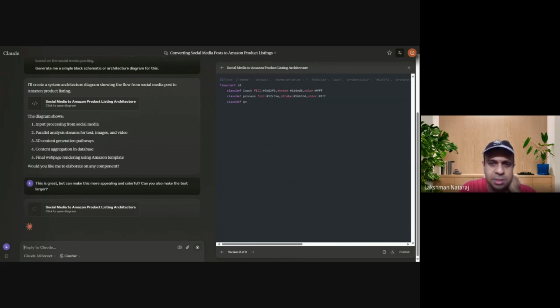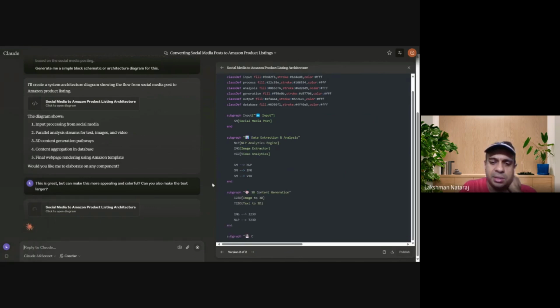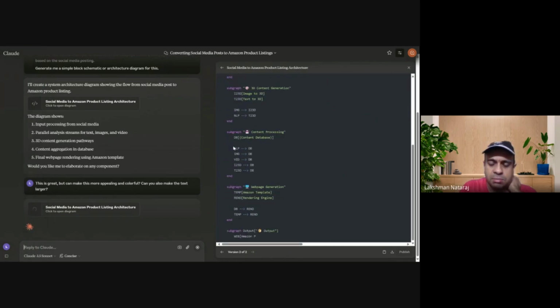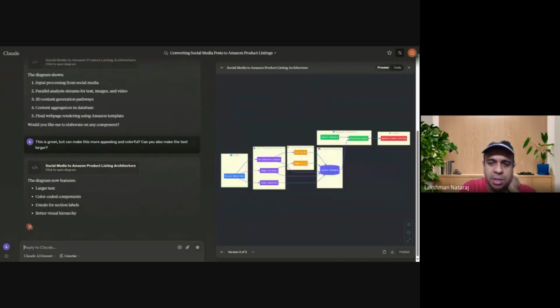So this is how you're talking to the AI, and these are simple code. I don't know this script, but it's not completely incomprehensible. You can just go in and see some of the basic things. So I like this. As you can see here, this is at least much better than the previous one. I could keep on asking it to make it better as I want.